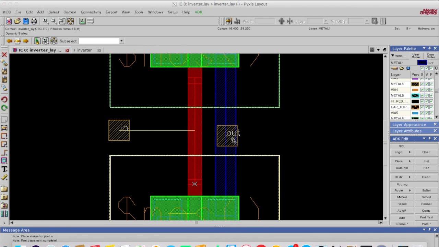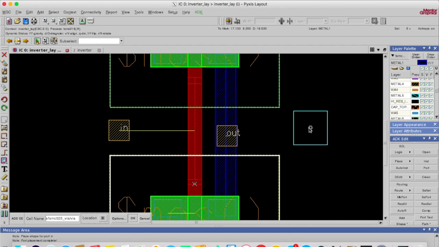Okay, so here I want to connect metal 4 with metal 1. To generate these vias, I'll press space, and for via I have a keyword pp. So this one.